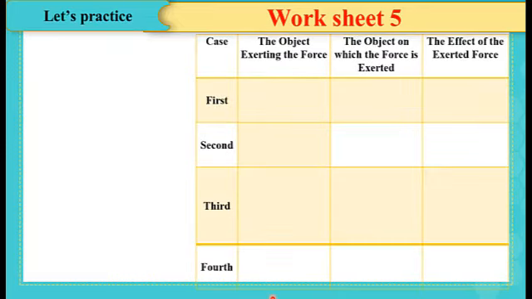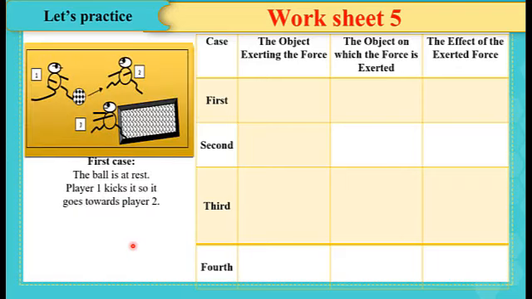Let's practice. Please open your booklets on worksheet 5. In this worksheet, we will apply directly on the previous objectives. We have different cases to study. In each case, we should pick the object exerting the force, the object on which the force is exerted, the effect of the exerted force. Let's start with the first case.